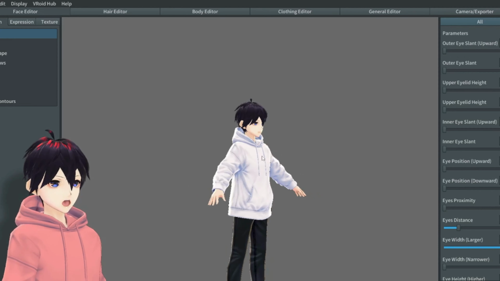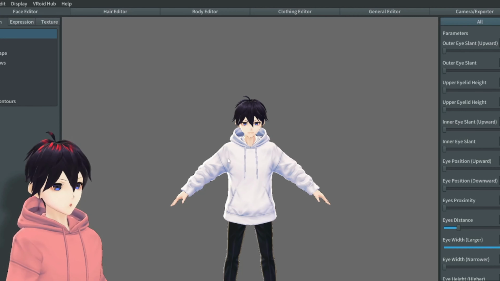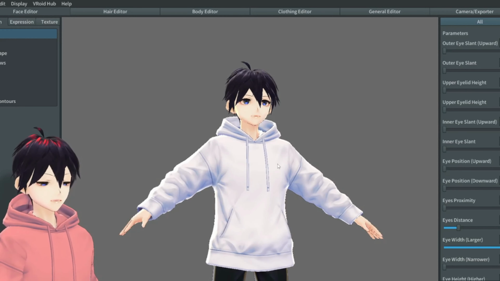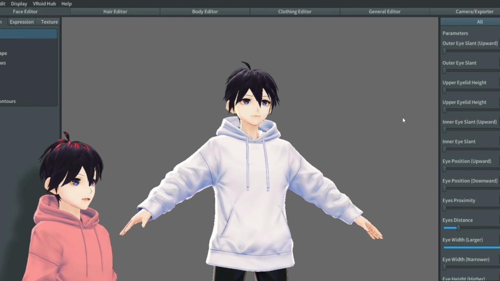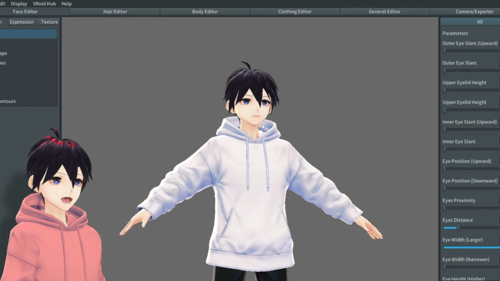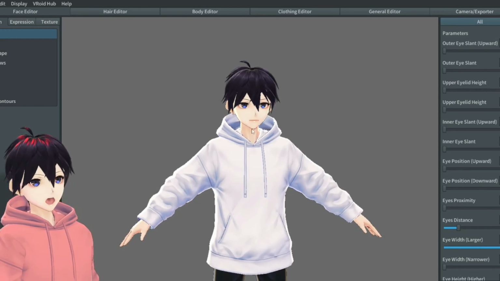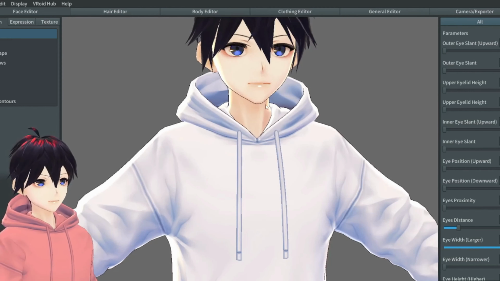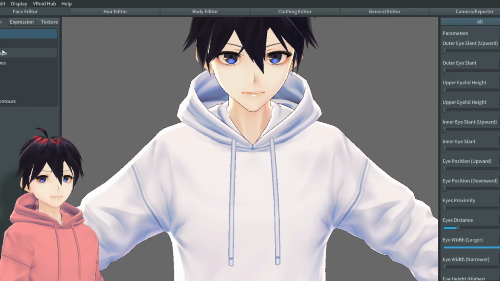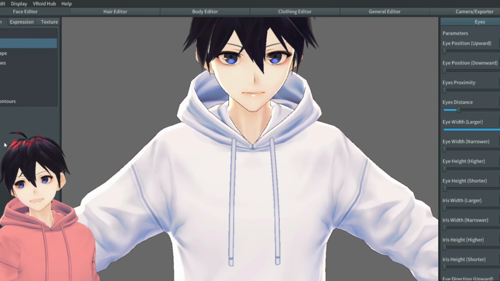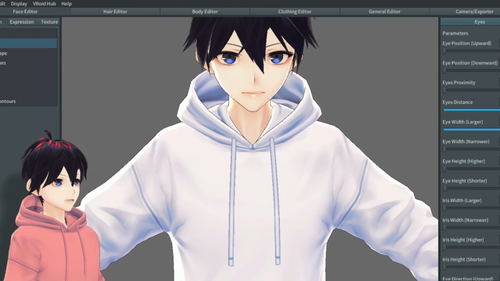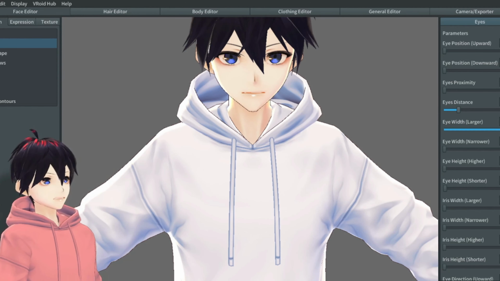Okay, there we go. So now we have our avatar, our VTuber avatar. Now, I'm not going to make this perfect or beautiful in any way, shape, or form, but we're going to start with the basics. So basically, here we're on the face editor. This will enable us to mess with the eyes of our character. Not just eyes, but you could mess with all sorts of things on the face specifically. Like you could change the eye distance, which looks a bit ugly. So we want to keep it maybe around here. It looks somewhat decent still.